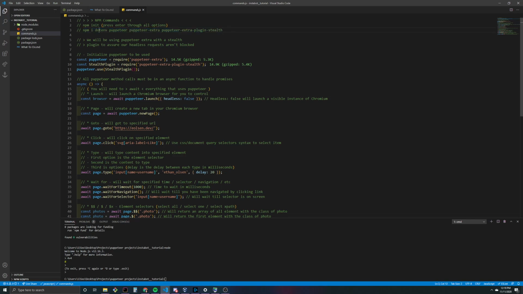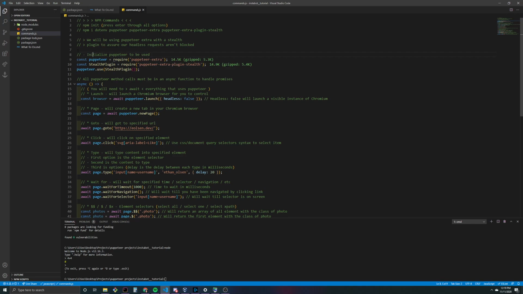But essentially it'll install a library called dotenv so that we can use environmental variable files, Puppeteer, which is what we'll be primarily using, puppeteer-extra, and puppeteer-extra-plugin-stealth. Now we're going to be using the plugin stealth just because I ran into a few issues of the content not loading when I was going to a page. So just to assure that everything's good, we're going to try to disguise ourselves.